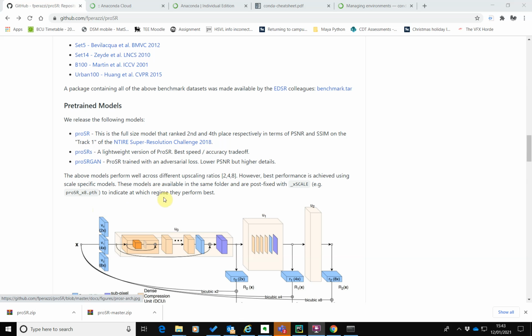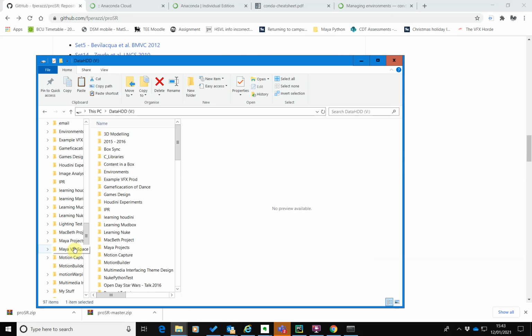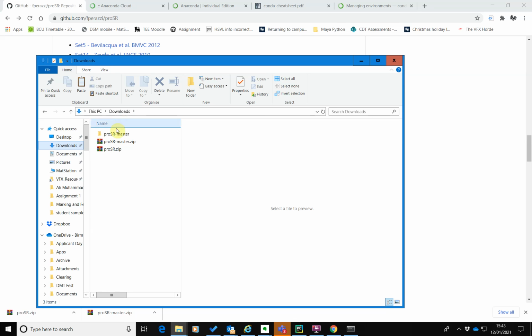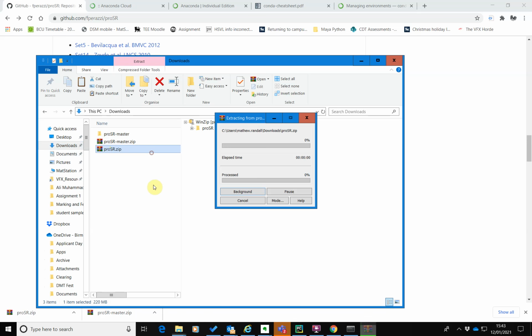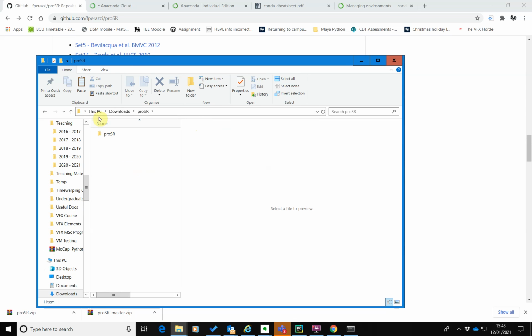Okay, so we've downloaded the model now, so if I go into my downloads folder, here we go. It's this proSR model file that came down here. So I'm just going to go extract. Okay, and here's proSR.